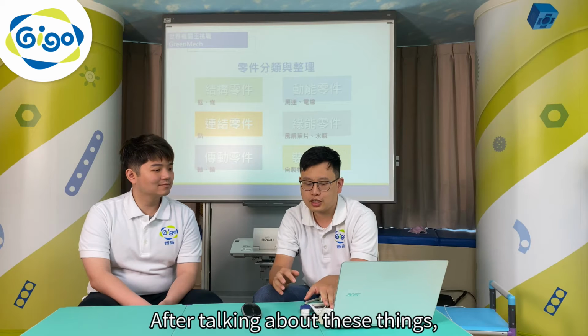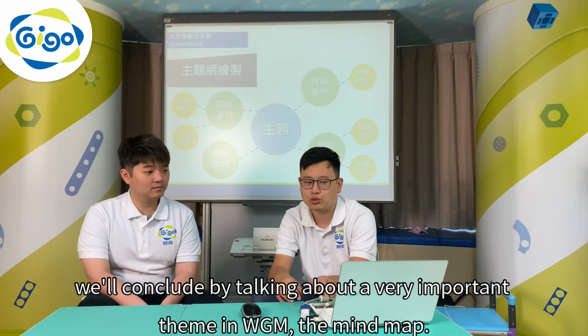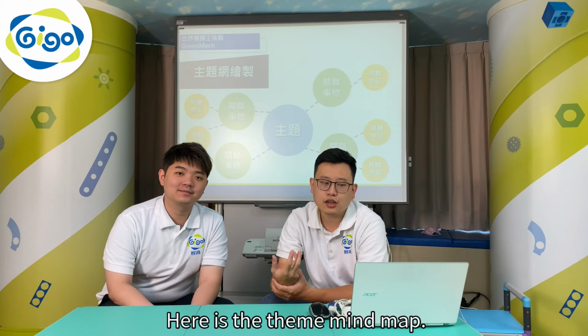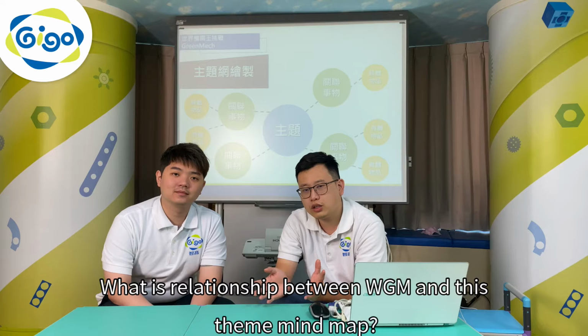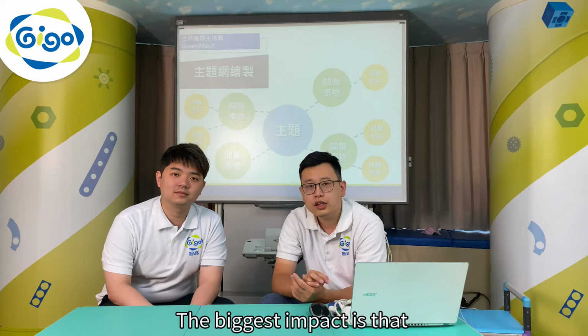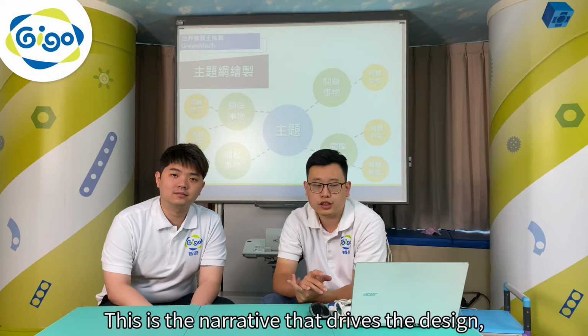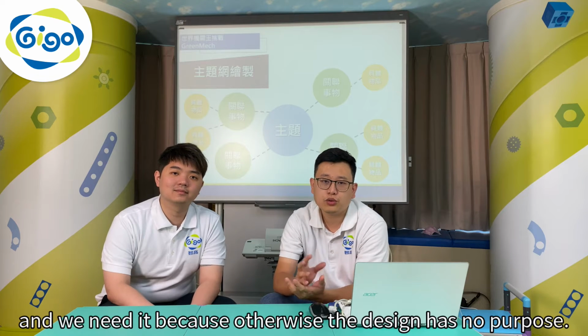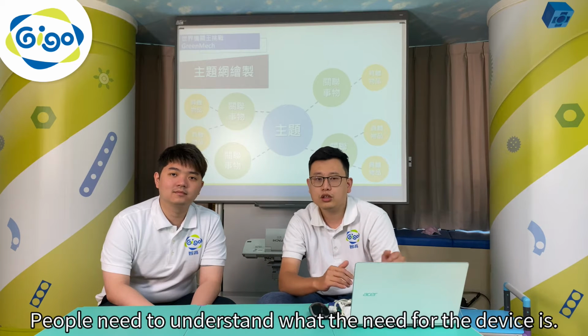After talking about these things, we conclude by talking about a very important theme in WGM, the mind map. Here's the theme mind map. What is the relationship between WGM and this theme mind map? The biggest impact is that this is the narrative that drives the design, and we need it because otherwise the design has no purpose. People need to understand what the need for the device is.